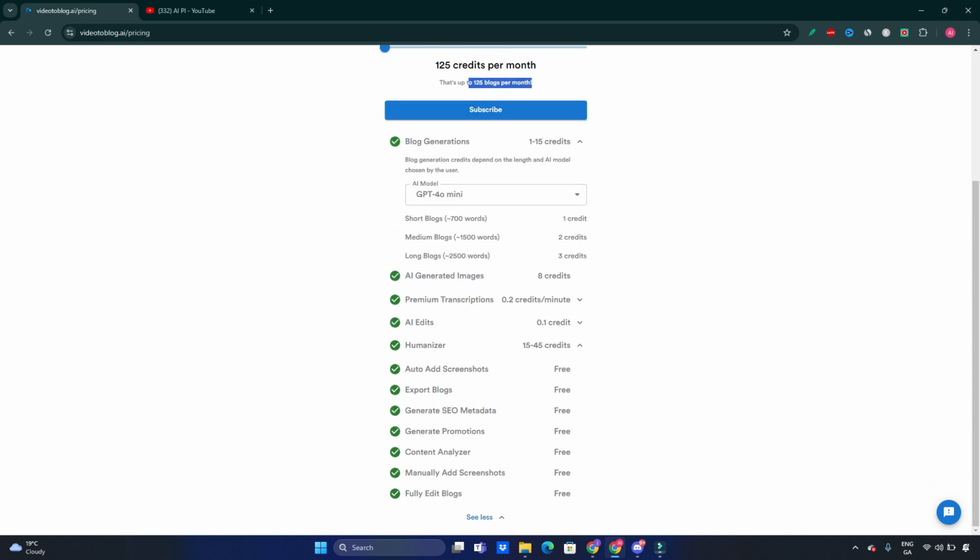Okay, now AI generated images, that's 8 credits. So let's say that if you want to generate images on top of that, all right, that's no problem at all. This tool can also help you out with this functionality. Then what you have to do, let's say that you want one blog post up to 700 words, which is going to cost you 1 credit, plus you want 1 image, which per image is 8 credits. Okay, so let's say for this you've got 9 credits per 1 blog post.